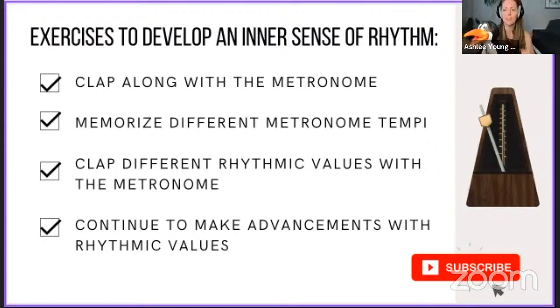All right, hopefully you were able to get a few claps in there that went along with the metronome. And now we're going to do that with a slower speed, which is going to be a little bit harder. So I'm going to go all the way down to 56, which isn't as slow as I would usually go, but let's go to 56 and we're going to try it again. So listen first.